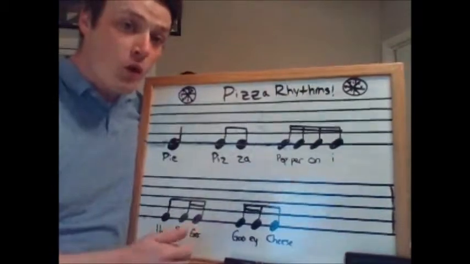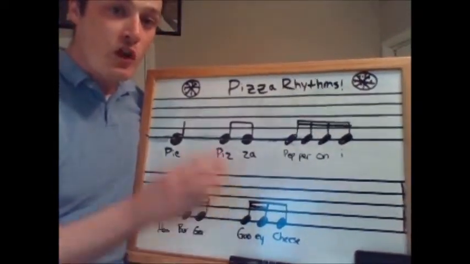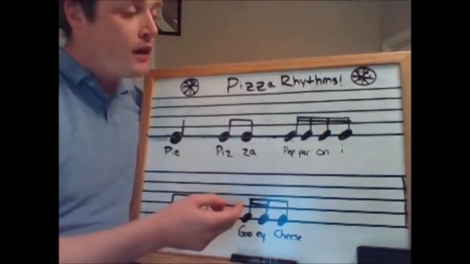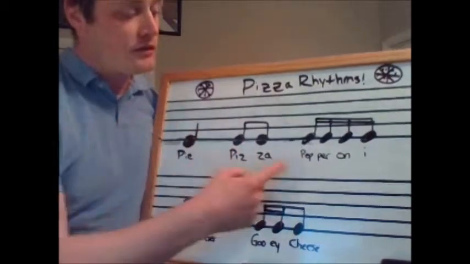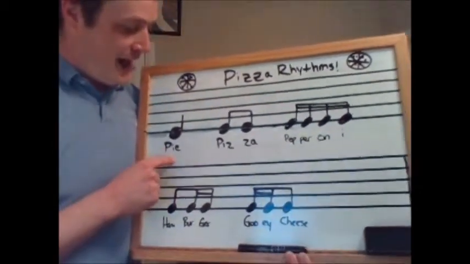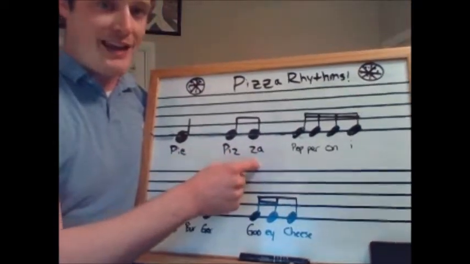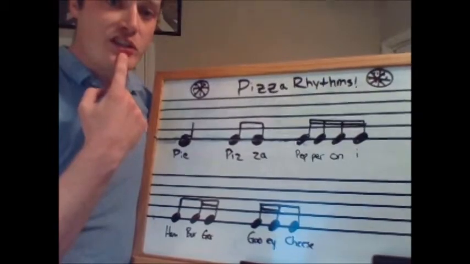Now we're going to get a little faster rhythm, and we have our 16th notes. 16th notes have four notes per beat, so we say four different syllables within that one beat. A four-syllable word that has to do with pizza is one of my favorite toppings, pepperoni. So, just to review, we had pie, pizza, and now we have pepperoni. Notice how I'm saying pepperoni faster?